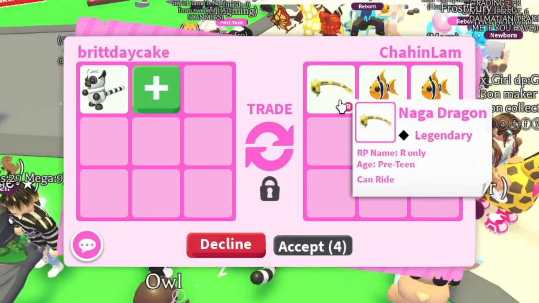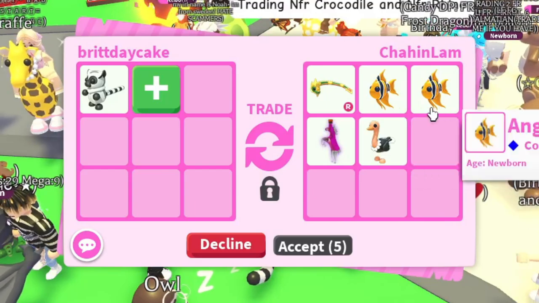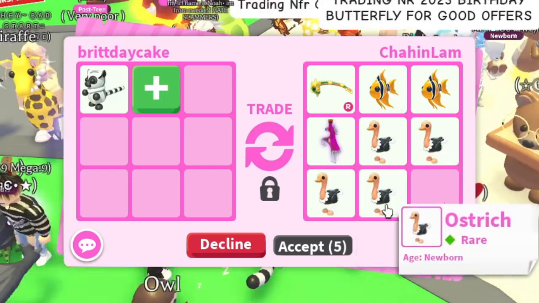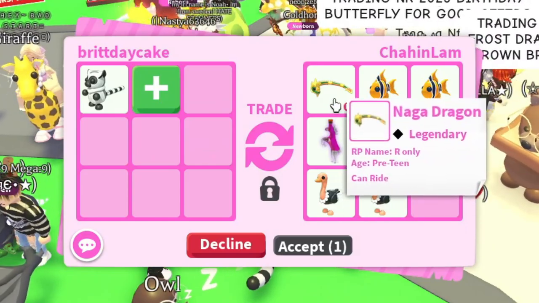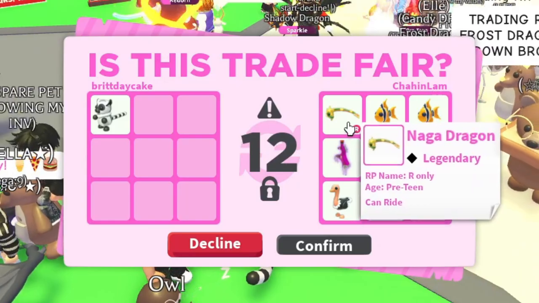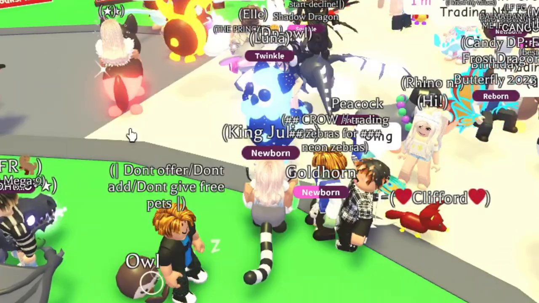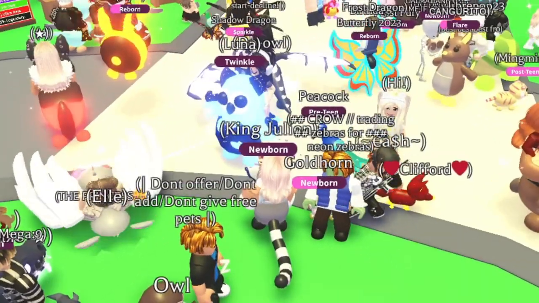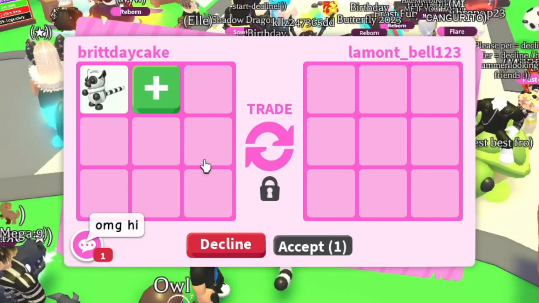Oh my goodness, a ride Naga dragon with a ride potion and the new fit. Yeah, I need to see where all of these fish and stuff are. I don't believe that this person is really offering all of this stuff for the lemur. I don't even think I have a Naga dragon. I think that this trade is insane. I would have honestly done it just for the Naga dragon. I probably would have done it honestly just for the ride potion. I don't know if this is, oh yeah, they left the server. I hate when people do that. That's such a scam. They don't even decline the trade. They just leave the whole server.